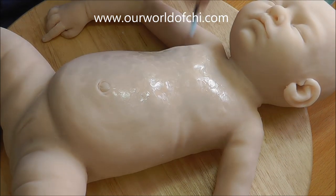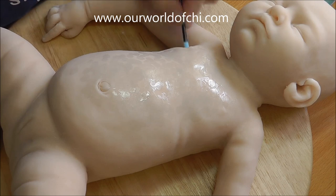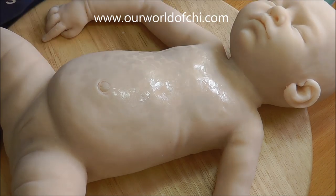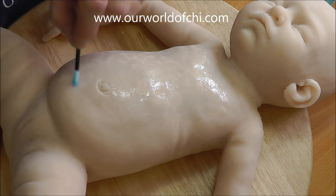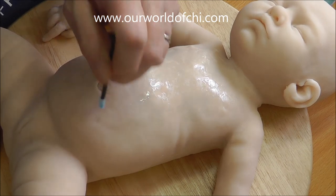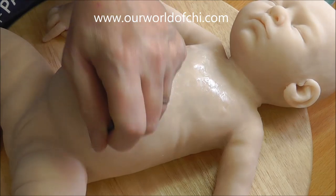either with a sponge. You can use other sponges, ordinary sponges with the ordinary silicone, like bath sponges, but they're not very forgiving, really. So I'm just blotting away, just like a little stippling.